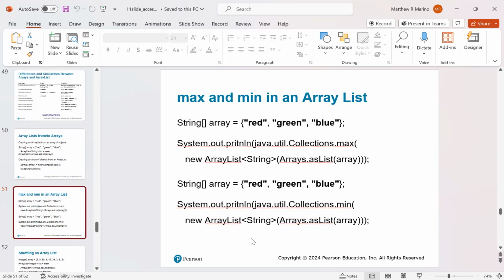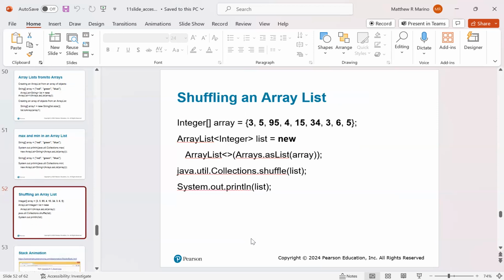Array lists are sorted so they are in ascending order. That means from smallest to largest. So your first element is usually your min, and your last element is usually your max. You can also shuffle an array list. However, shuffling is closer to a randomization of those pieces of your array rather than sorting them.